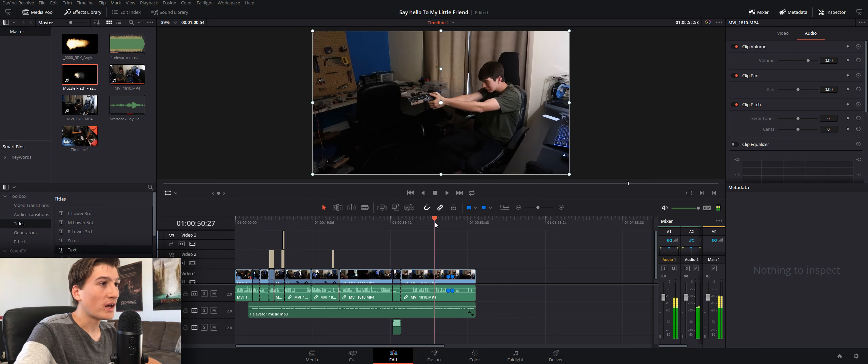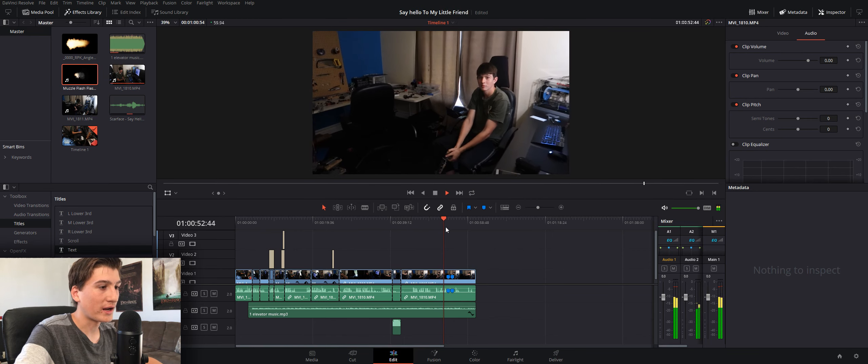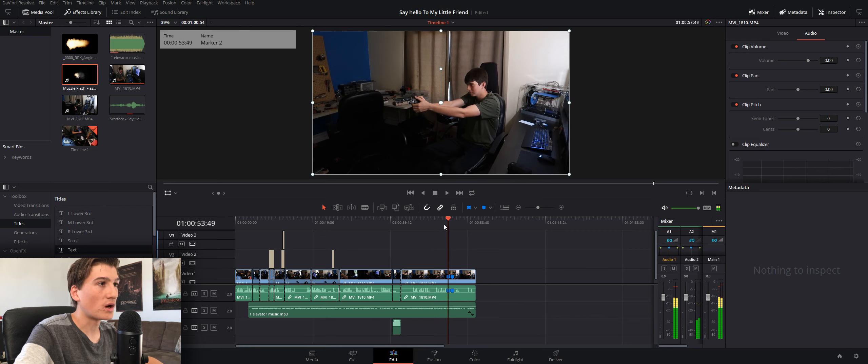Basically in today's video we're going to be putting in an overlay of the muzzle shot, then we are going to be putting a smoke overlay on top of that, as well as a sound of the shot being fired. And then we are also going to artificially light the scene to make it look like the muzzle has flashed. If I have learned anything from Corridor Crew after watching it for three days straight, muzzle flashes are big. So right here in our timeline I have my brother shooting a gun, and I have two markers here — this is where he first fires the gun.